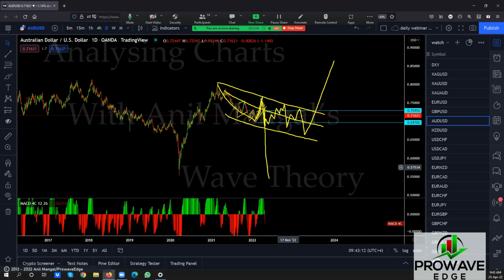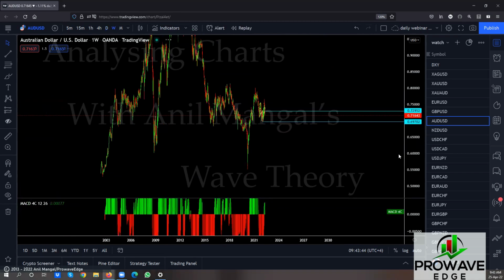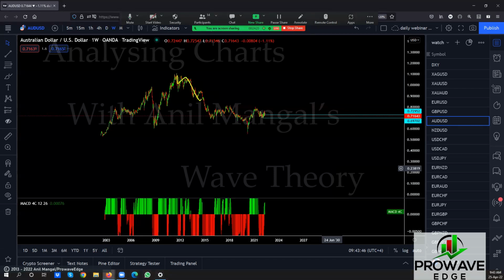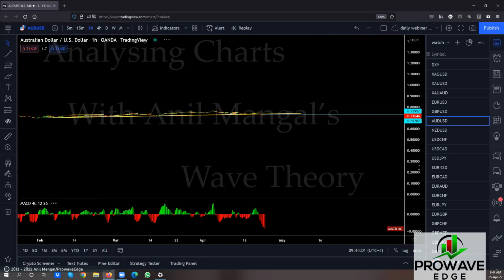This one is not trying to go down there. I don't think so, because we don't have anything for this in the past. We're not looking at something that matches that. This was the down move, and I don't see anything that matches this. So there is a good chance that this one is probably just going to stay here for a while, and then we're going to go back up. That's it.